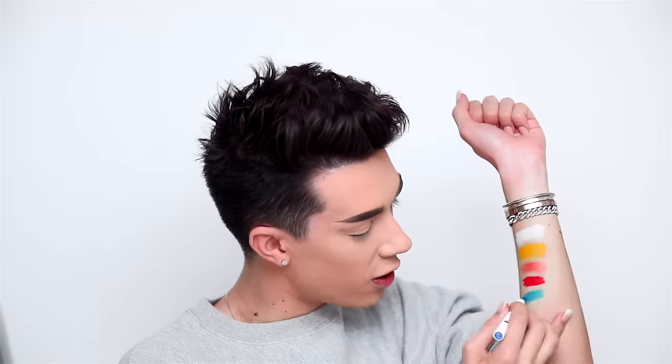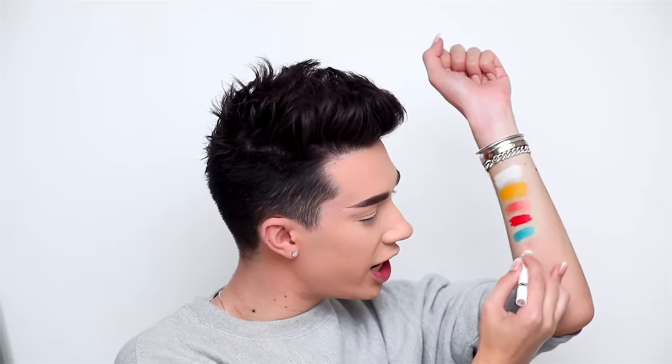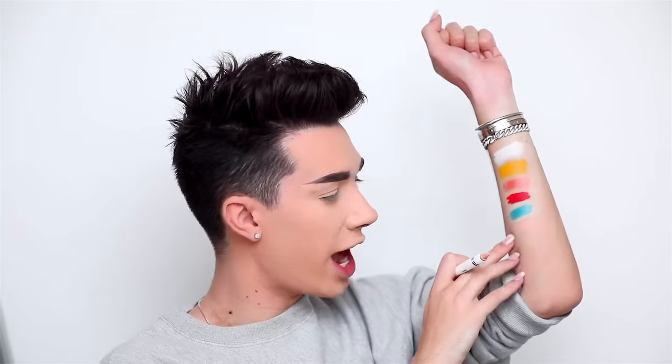This is a mess already. Next I picked up the shade Navy Blue — this one also has a little bit of sparkle. That's a really pretty color. I want to use that on the lower lash line. I also picked up the shade Desert Sand, like a little nudie color — I got this for the waterline and it's really pretty. And then of course, I got black. That is like the worst black that I've ever swatched in my entire life. What is that? You'd think of all the colors, black would be the best one. I'm a little bit sister spooked after these swatches.